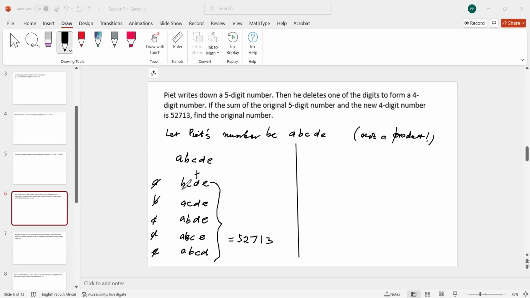So this is out because this one here will give you an even number, and all these will give you an even number. The only number which remains is that one, right? So therefore, we can conclude that E was eliminated, right? Because all the others would give you an even number. I hope you understand that. So E is eliminated.